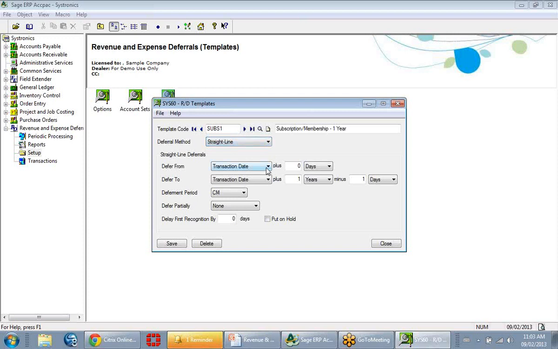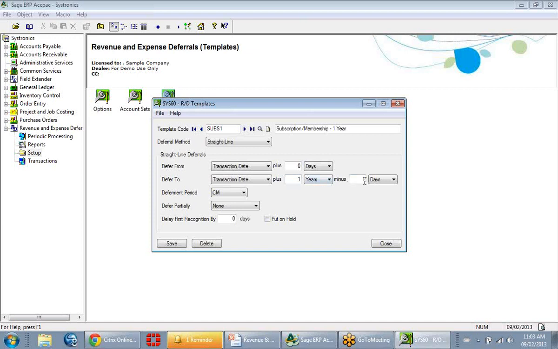And then I will choose whether I want to defer it from the point that I'm actually entering it in Sage 300 ERP, or if I'm going to be putting this on hold, then maybe I want to begin that defer from at the point that it gets released from on hold. The defer to represents my deferment period. So in this case, it's a year. So I've got the transaction date plus 1 year minus 1 day.